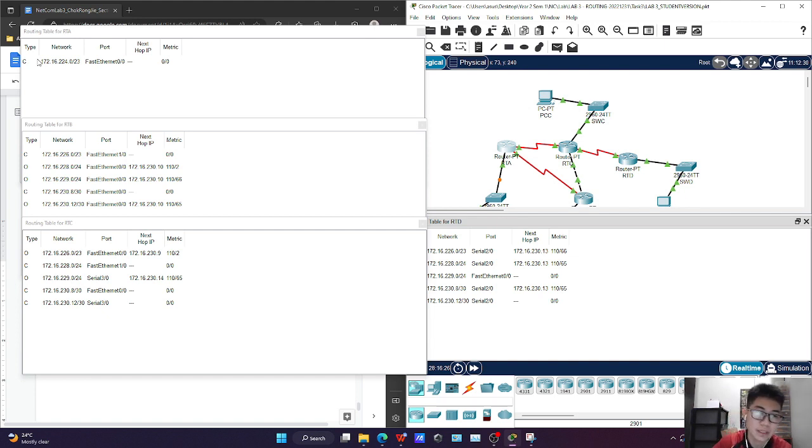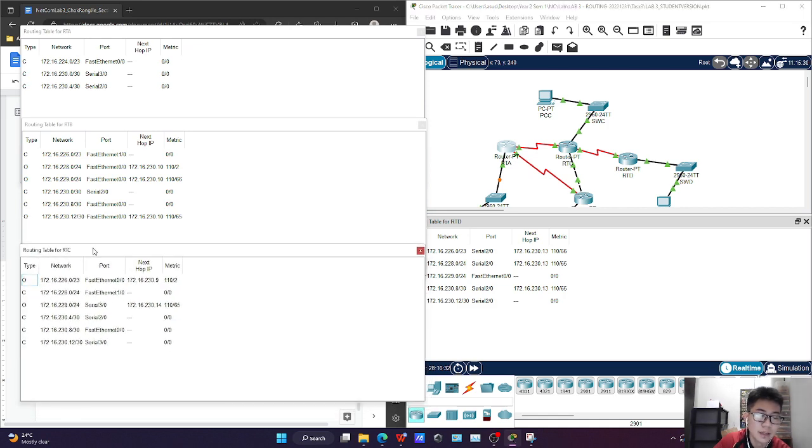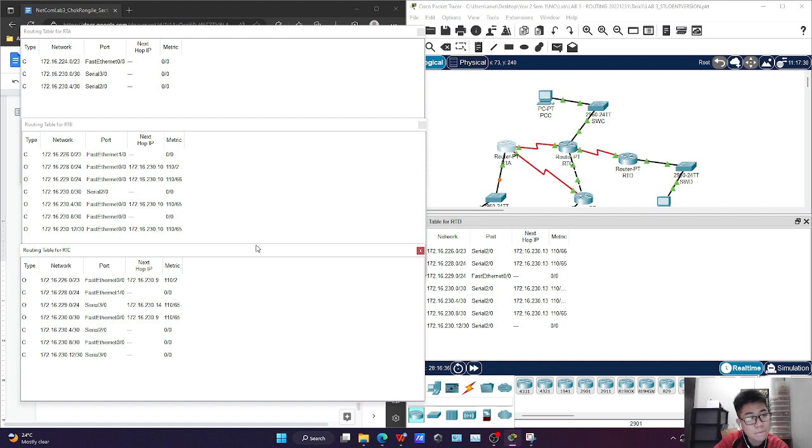Okay, this updates here now. So now the other routers should have their routing tables filled in already. A few more minutes.